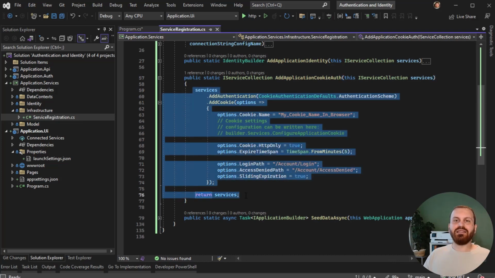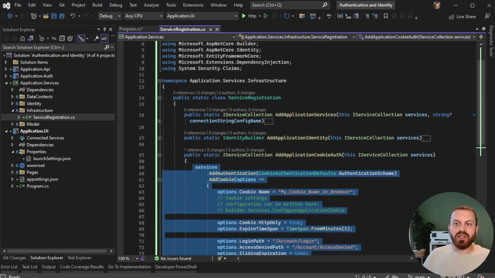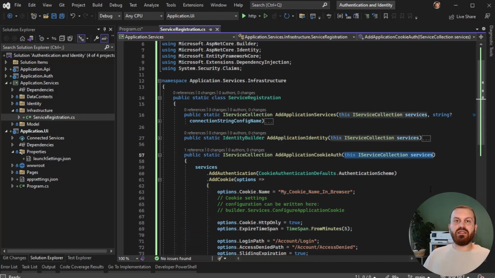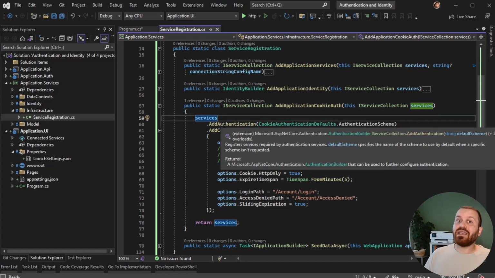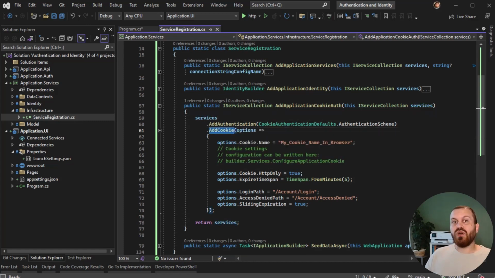It is exactly the same code that I had. It is an extension method. For writing an extension method, your class should be static, the method should be static, and the first parameter should be the object, the type that you want to have the extension method on top of its definition. And here, because I'm going to use service collection, IServiceCollection, I am calling this IServiceCollection and call it services. Then I can use these services, add authentication as I explained in the previous video, and tell it to add cookie configuration. I have some configuration here, and because it is a kind of fluent API, I'm returning the service here.